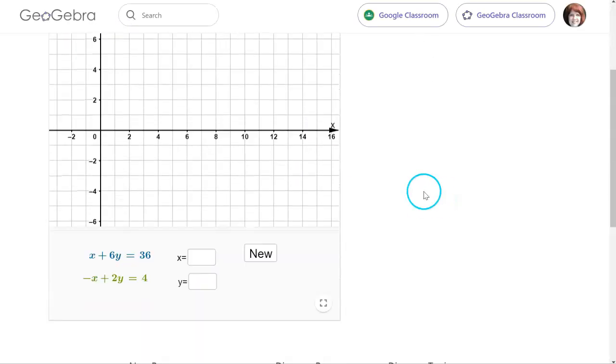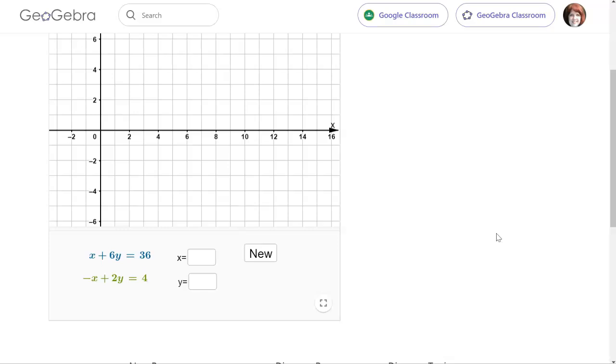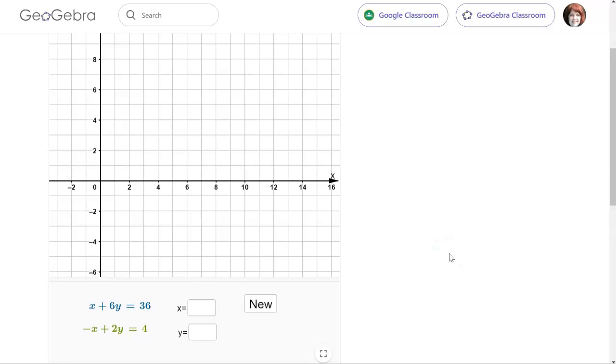And all they have to do is look down here and they'll have a system. Now conveniently, this one looks pretty good. These I believe are all going to be in standard form, so they're kind of set up for this, and they will solve them. They will need to put their work on a mini whiteboard, or if you prefer they can do it on paper, however you do that. But I usually have my kids write the work on the mini whiteboard. Put their answer here, take a screenshot because it's going to show the 2 lines and the solution once they get this right. If they don't, it'll say try again.